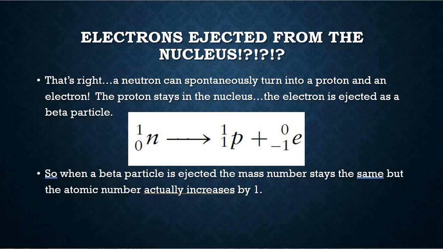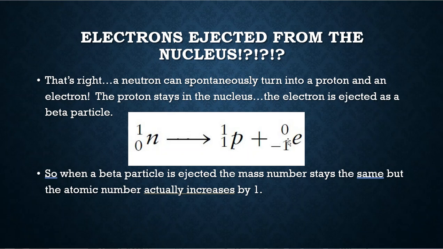But neutrons and protons are pretty cool in that, in order to gain that stable ratio of neutrons to protons, a neutron can actually split into a proton and an electron. And here is that nuclear equation. A neutron can turn itself into a proton, and it emits the negative charge, which would be the electron. The proton stays in the nucleus, and so that's why the mass didn't change. If a neutron turns into a proton, the mass doesn't change, but the overall charge of the nucleus increases by 1 because you've gained a proton. And that negative charge that splits off is the beta particle. That is the electron that gets ejected from the nucleus and flies out as the radioactive particle.